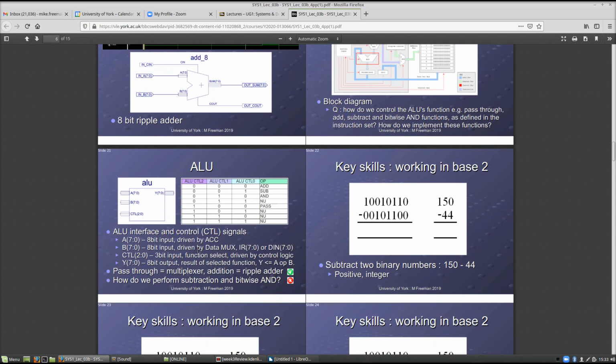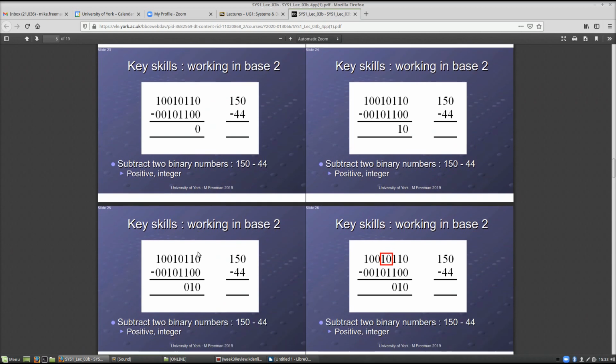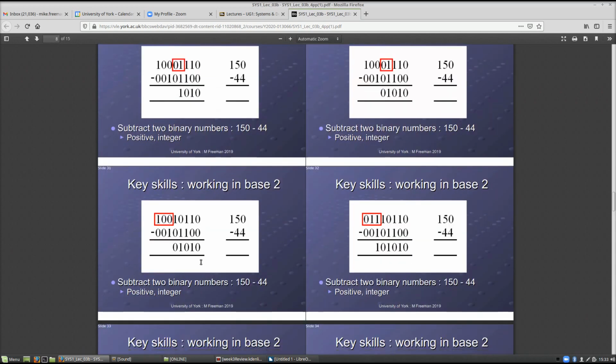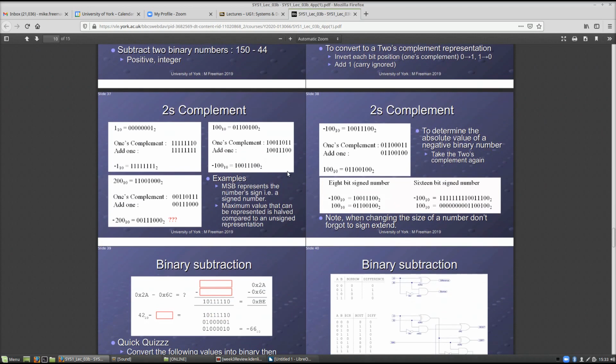Then we can start to think about the ALU, so what's inside our arithmetic and logic unit. So we're looking at how we did binary subtraction now. Again, core skill, make sure you're happy with doing subtraction. Two's complement can cause confusions, so do make sure you're happy doing binary subtraction, not just subtraction through the addition of a negative number, as we'll see in a little bit. And also make sure you're happy with two's complement, so make sure you're happy about doing subtractions which generate a negative result, for example. How do you do those in pen and paper? Because that will lead you into the actual hardware that we'll be designing later.